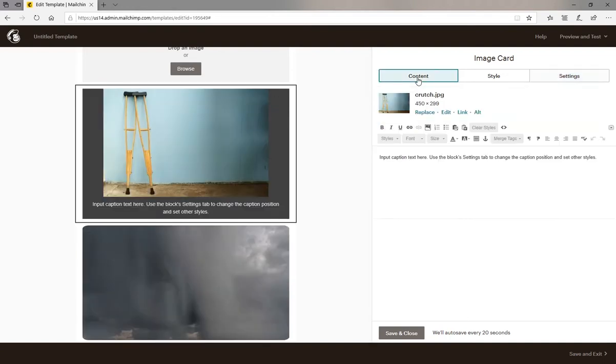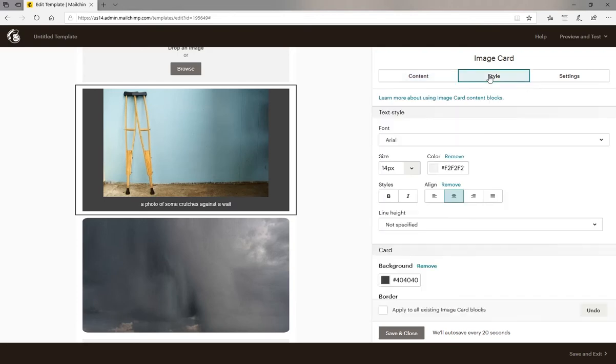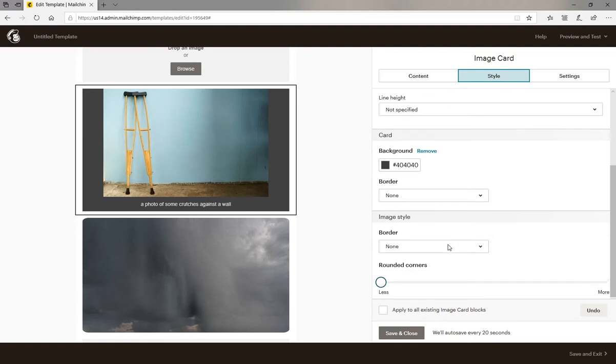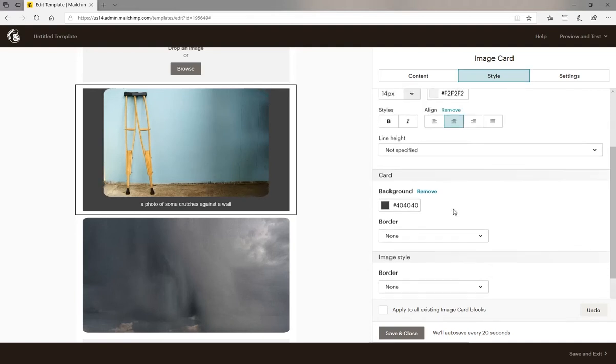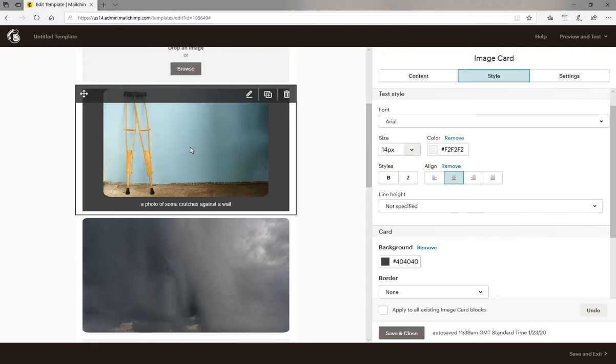Go back to content, and again, what you put in here will appear under the photo. There we go. And again, if you go into style, you can round the corners of the photo again, the options for borders, and the options to align the text, but you'll probably want it in the middle under the centered photograph. So that's an easy way to caption.